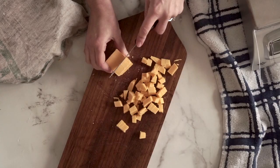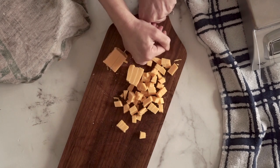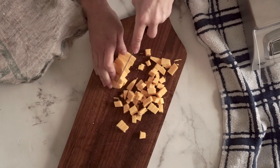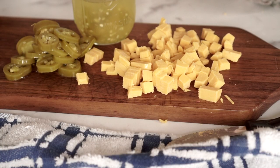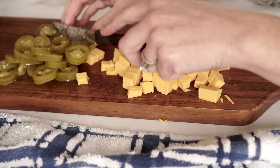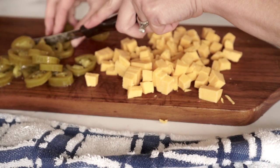While that's resting, you can go ahead and chop up your jalapeños and your cheddar cheese. I used Cracker Barrel brand cheese — the brand isn't important, but definitely get a block of cheese and chop it into cubes. If you use shredded cheese, it just sort of disappears into the dough when it bakes and you're not going to have those noticeable pockets of cheese. So you really want a diced block. Use sharp cheddar, and for jalapeños you can use fresh or pickled. I used pickled here — a third of a cup, which equals about two whole fresh jalapeños diced up. The amount is also personal preference, so a little over or under is not a big deal.